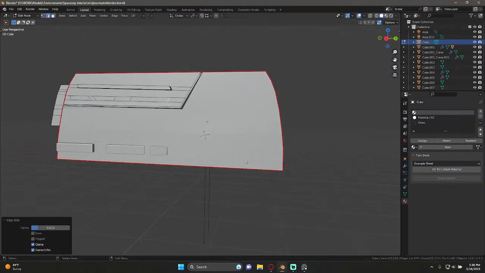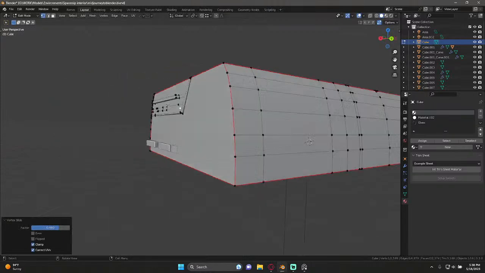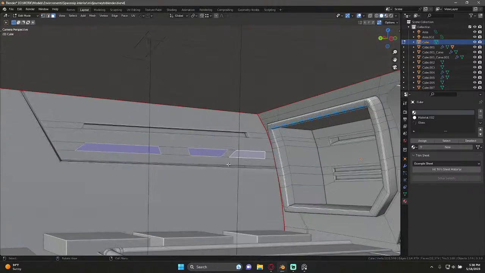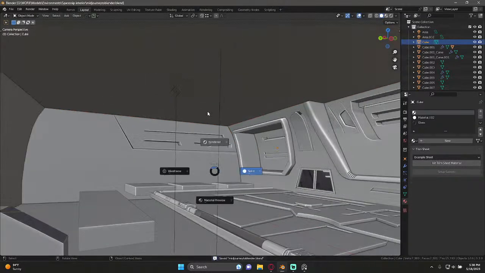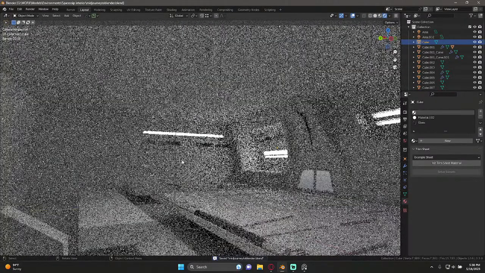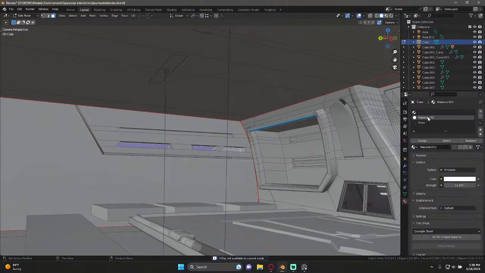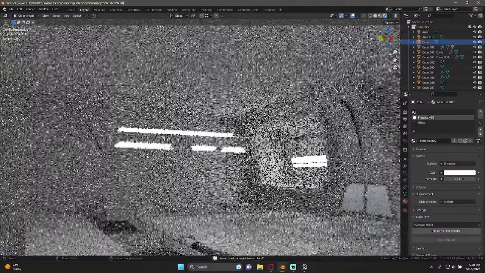And we know it's not gonna work from there, so alright. Grab the three faces again. Oh wait, I forgot to give them the emission texture. Let's see if this works now.